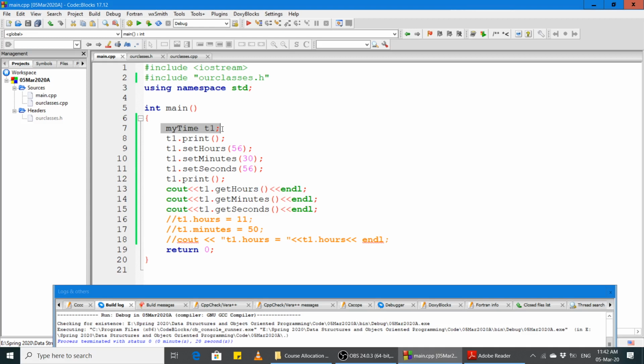So those are all garbage values. This is basically the ground. If you don't want garbage to appear, if you want the object to have some predefined or preset values for these attributes when it is created, how can you do that?